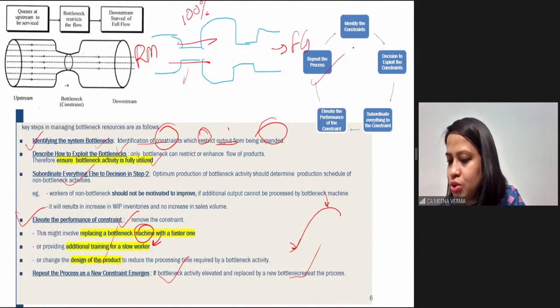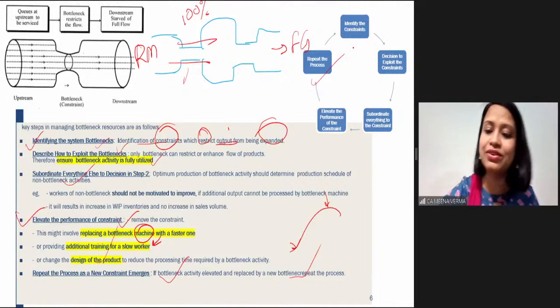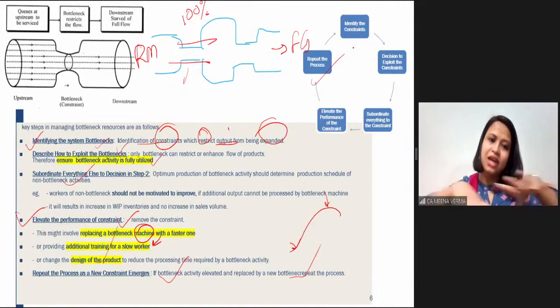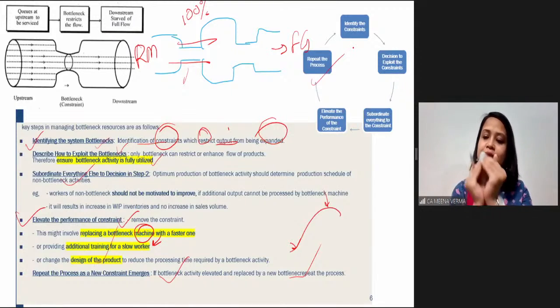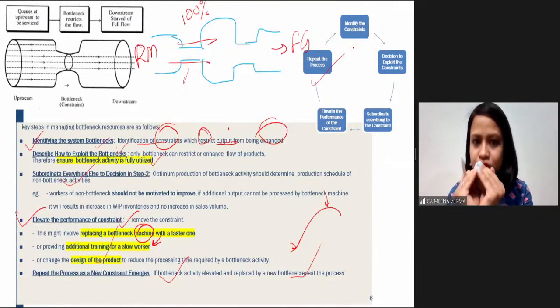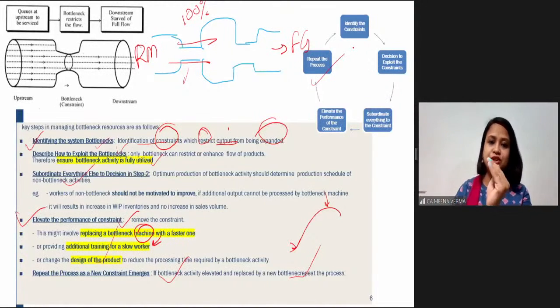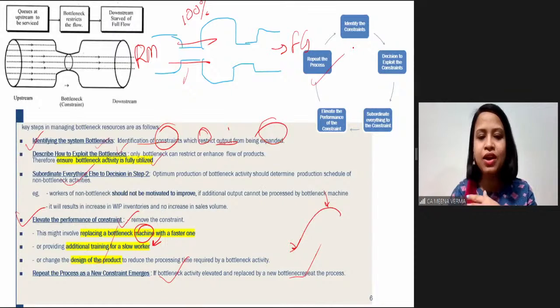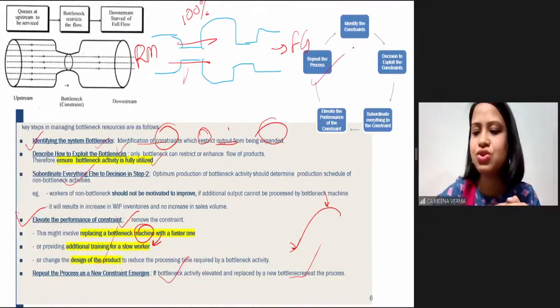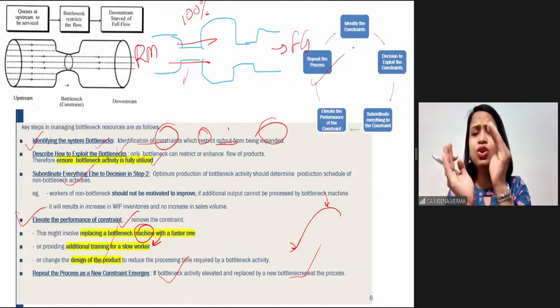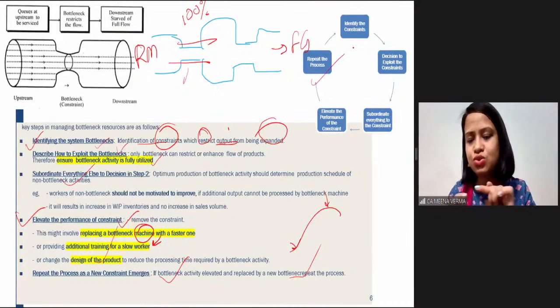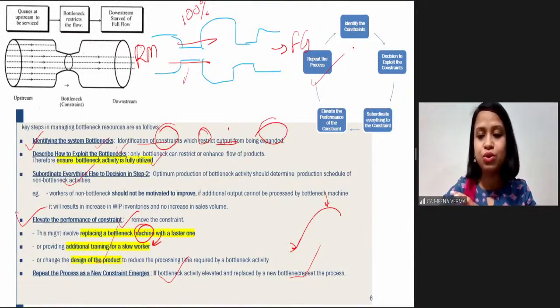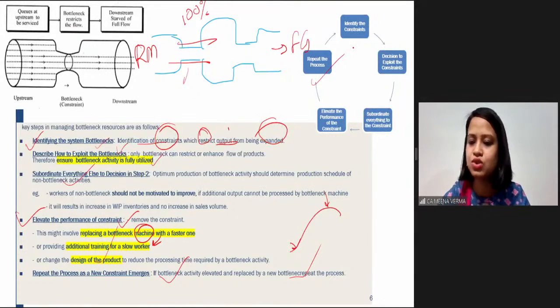There is a question. Kalyani from Thane is asking, ma'am, how to identify a bottleneck activity. See, if you understand the entire process of the organization, you will ultimately find the place where your resources are limited, and because of which that limited resource is reducing the production, reducing your output. Any place where your resource is limited, because of which your output is reducing, that place is the bottleneck activity. So we can find it, it's very easy.